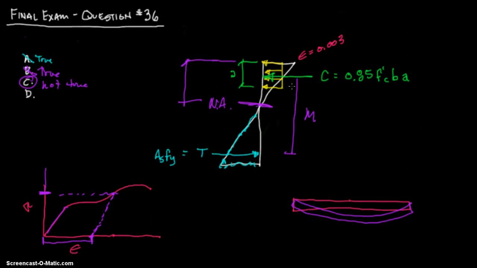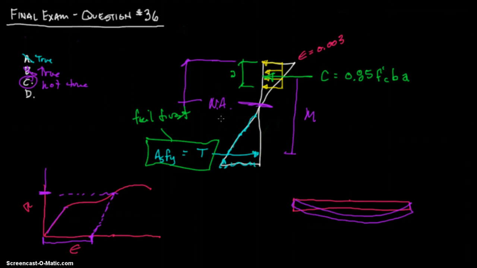And remember the whole point of concrete design is, well, you don't want it to fail at all, obviously. But if it does fail, at failure, you want this to fail first. And if this equals F prime C, then that means this will fail first. We do not want it to equal F prime C. It should equal less than that. So we designed for that.